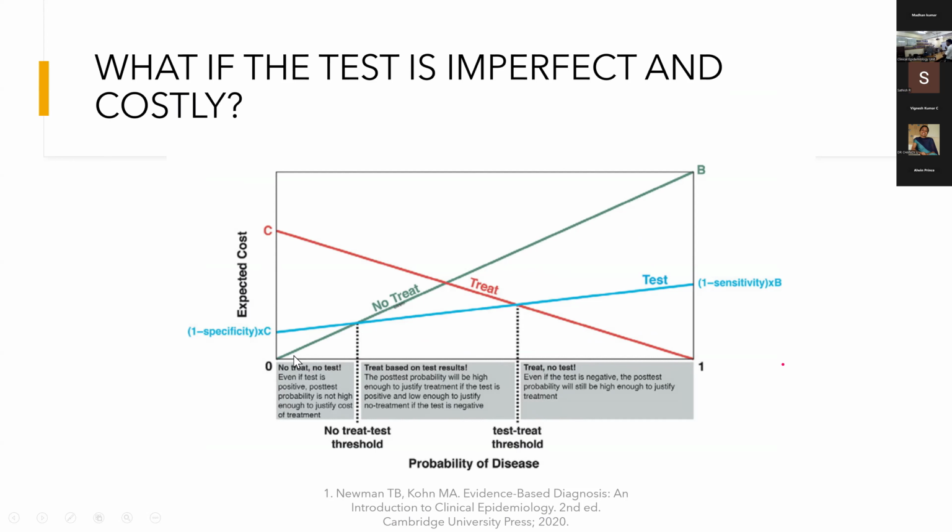So in both these scenarios, we will not be doing the test. Whereas in the scenario between 4 to 70%, we can see that the cost associated with testing is actually lesser than the cost associated with not treating or treating the patient directly with the oseltamivir. So in this scenario, between 4 to 70% probability is when we'll be administering the test. So if you have to take cost into account, we'll be adding the cost to this graph so that the threshold will actually become more narrower.